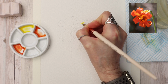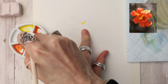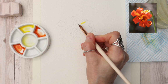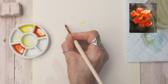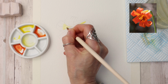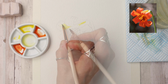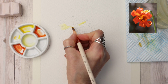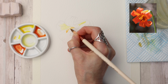I start by mixing a really watery mix of a yellow colour. In this instance, I'm using Mirabella from Deep Light. Once I've applied it, I clean my brush, pat it dry, and then notice how I'm blending it into the paper to get a really soft edge. I'm applying this yellow tone where I can see the yellow tone shining through the beautiful orange flower. I'm just applying this yellow tone here and there. With a watered down version of orange, I'm taking it around the stamen and anther in the middle, just like this.